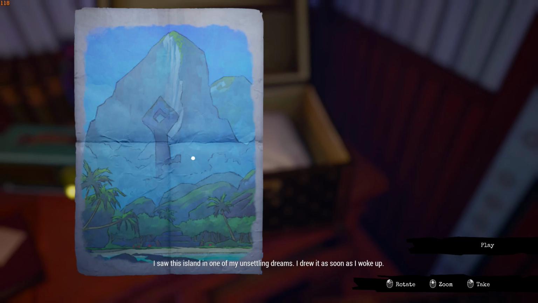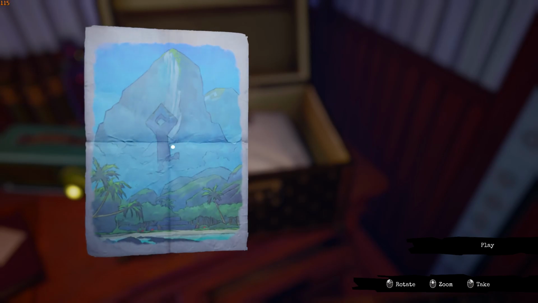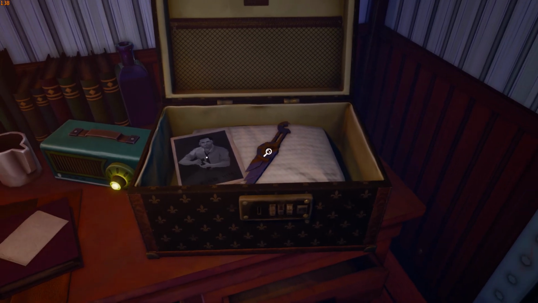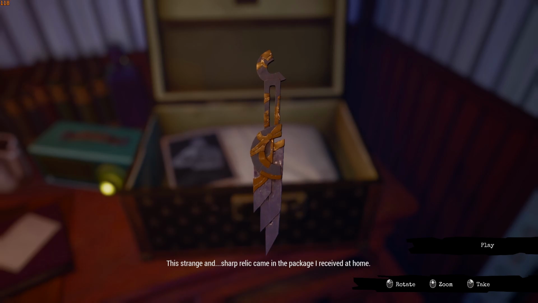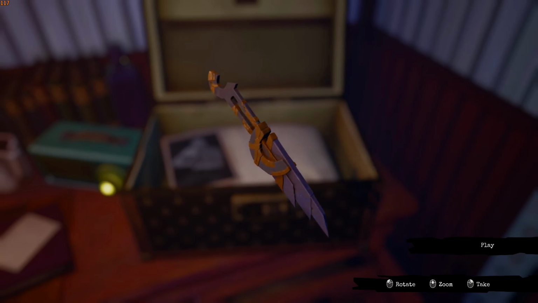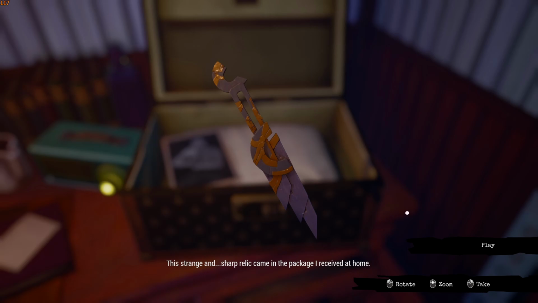I saw this island in one of my unsettling dreams. I drew it as soon as I woke up. Lucky I'm an art teacher so I can draw. Oh, we can zoom out. Okay, so this is the mysterious relic. It looks like a monolith or like a key or something. This strange and sharp relic came in the package I received at home. Oh, I love how the camera does this nice blurring effect. But this is very strange. It's very nice that you can play the dialogue when you first pick it up.